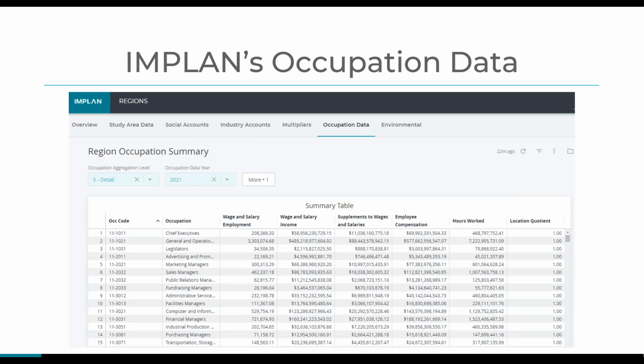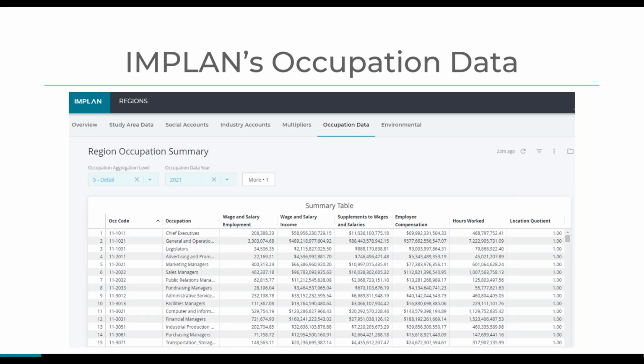Location quotients describe the relationship between your selected geography's distribution of employment by industry, and that same item for a reference area. In this case, we're looking at a screenshot from the United States as a whole, so our location quotients are all going to be 1. That is to say, the US has the same distribution of employment by industry as the US.